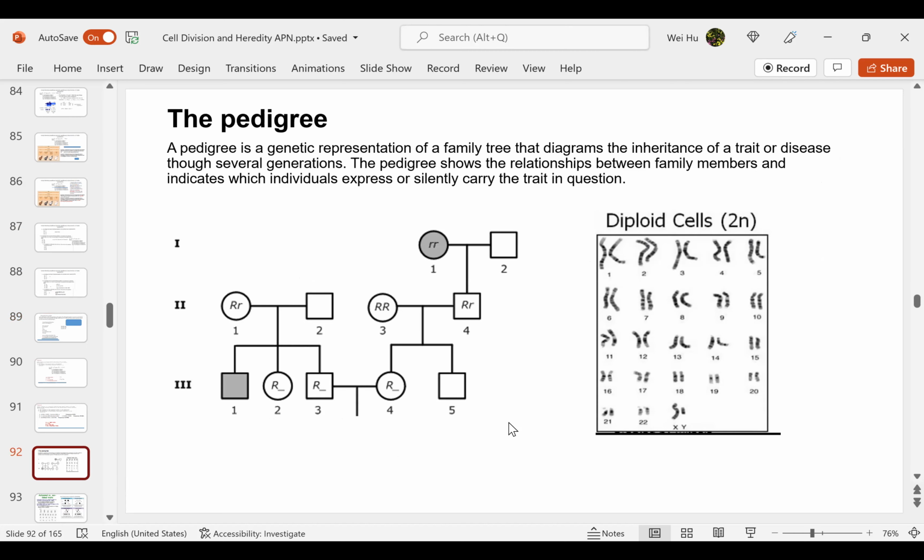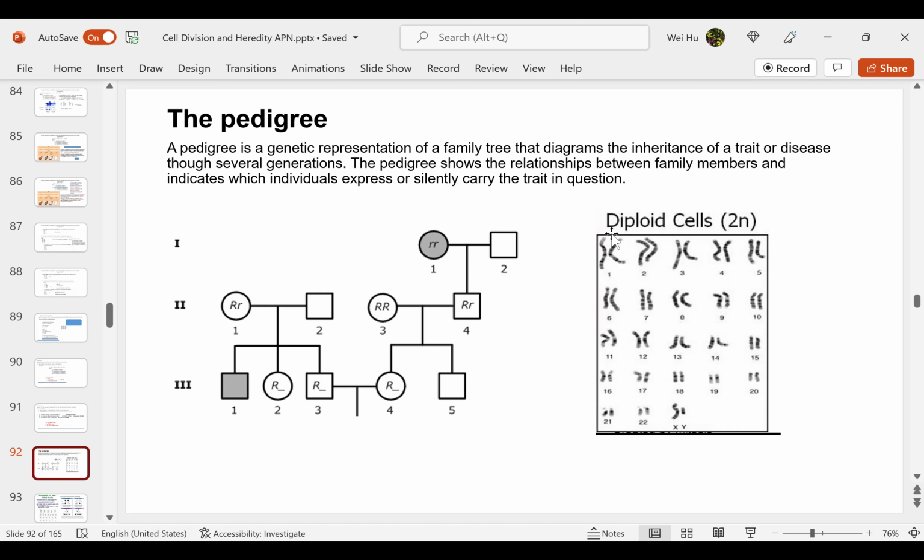So now let's introduce the pedigree tree. This pedigree tree is used to trace your family's genetic disease. So they can determine whether it is dominant or recessive or a sex-linked disease. Okay. So here, see this one? What is shown here? The round figure represents female. The square figure represents male. The solid one is diseased. The empty one has no symptoms.